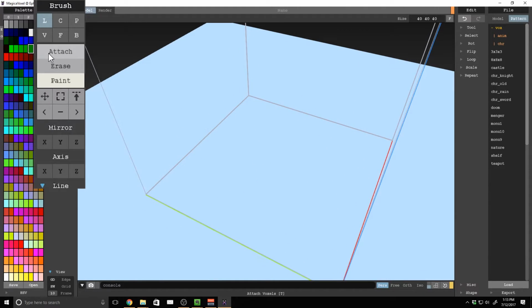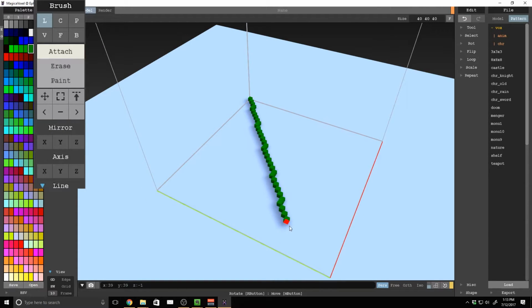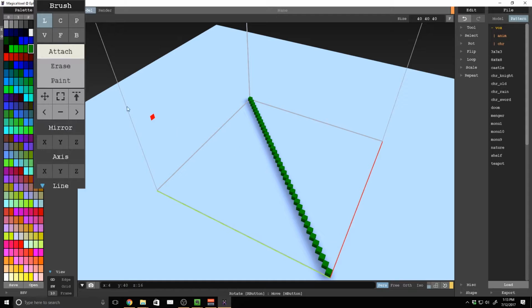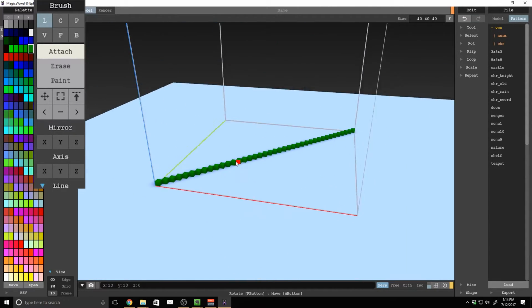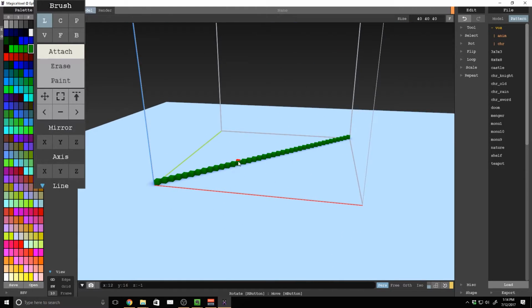Now the line tool allows you to actually draw a line straight using squares, which is usually pretty hard, but MagicaVoxel makes it pretty easy. So if I select this line tool and then I select attach, because this is the easiest way to show it, I can just now draw a line from this corner to this corner. Now I've continued to select that green color, so that's why that color is right there. And you can see that it made it really easy to draw a line right there, but that isn't confined.